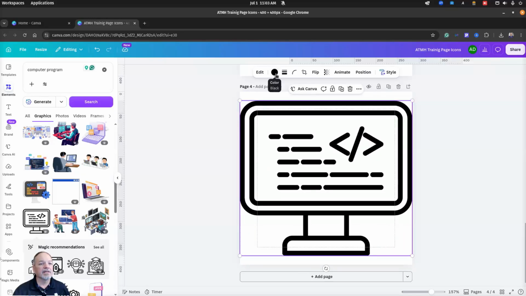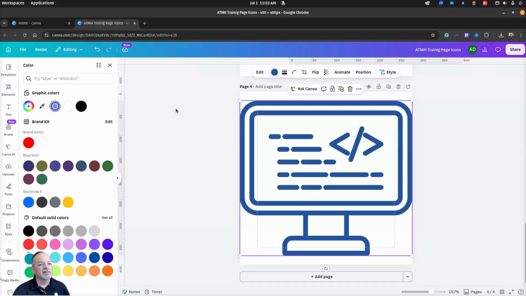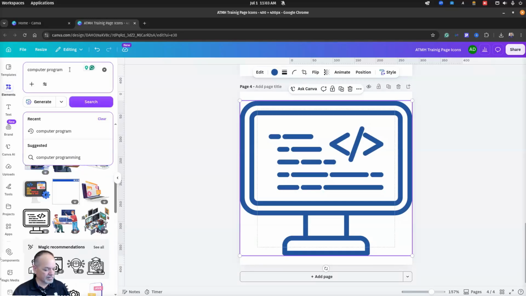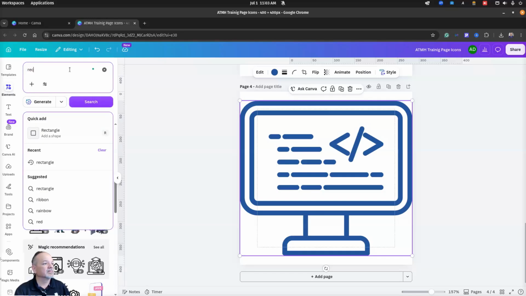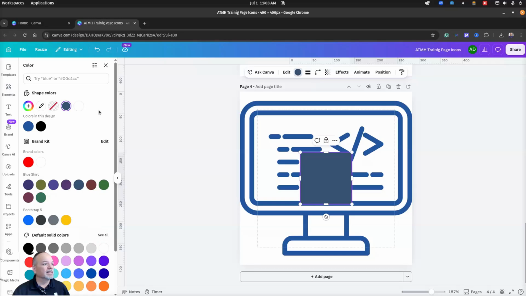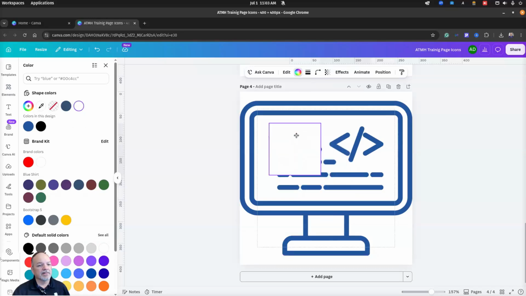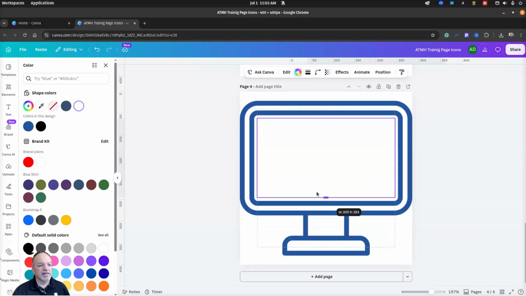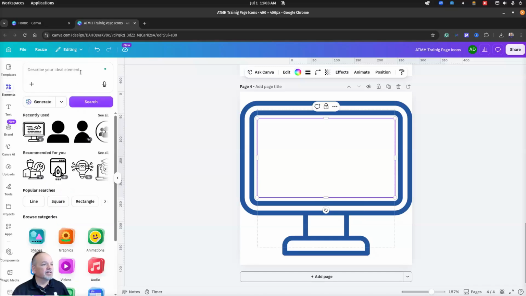all right, and we give it our color, and then we want to build a square, a rectangle, and we want the rectangle to be white, and we put it inside of it. All right, that covers that. And then we need a play button.